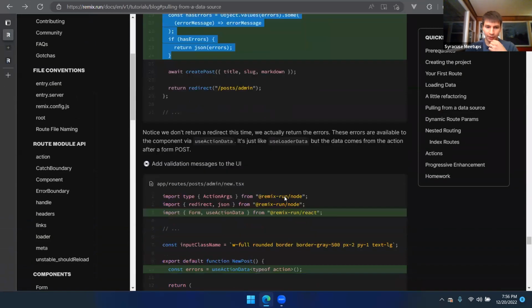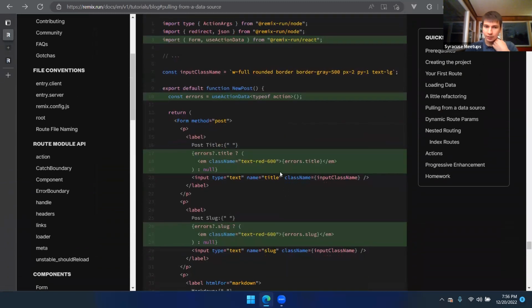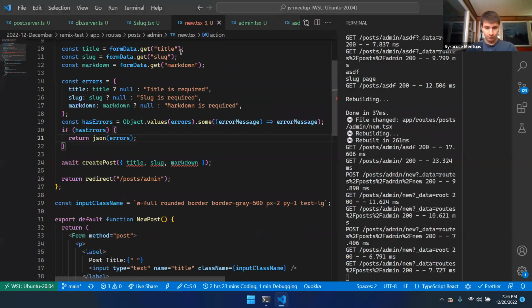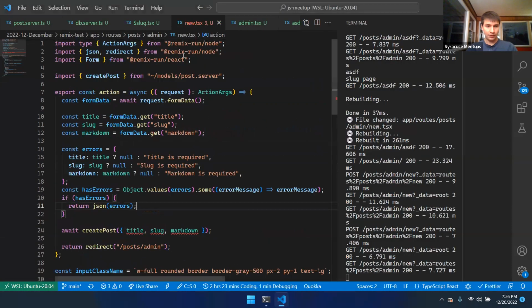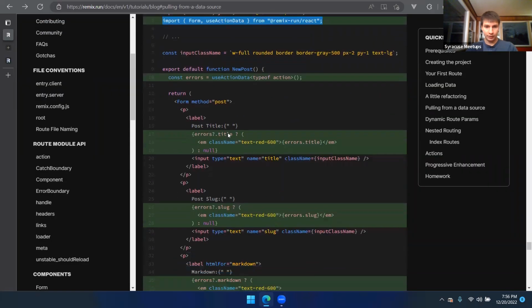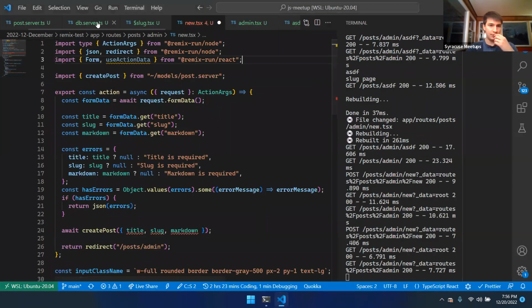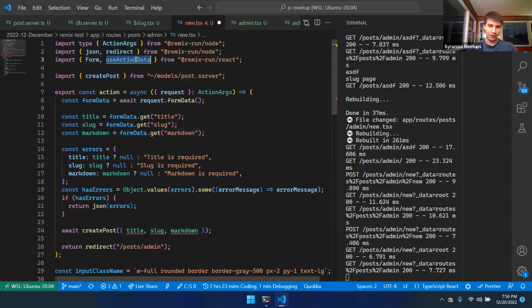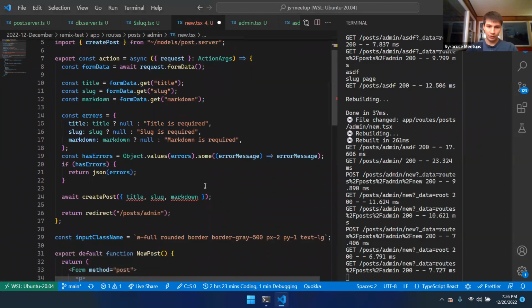I'm guessing we just don't have the bits that actually show the errors in the UI. Okay, here we are. So we'll update this to use form and use action data. Previously we were using use loader data in the slug, which loaded data. Now we're using use action data because we're using a form action.